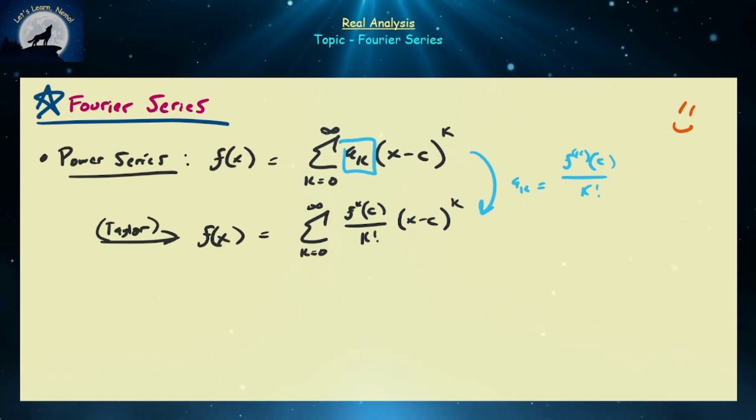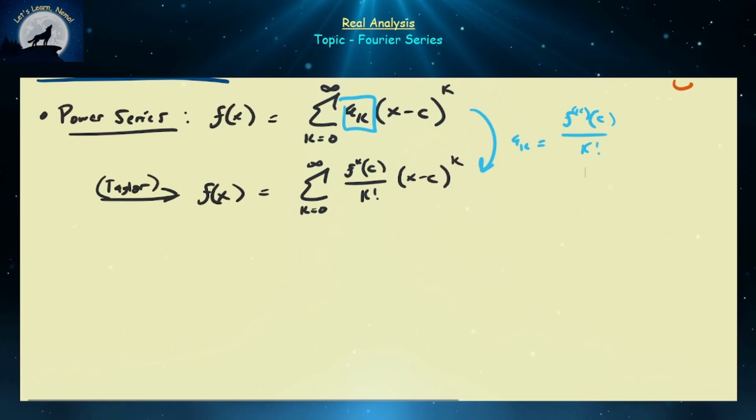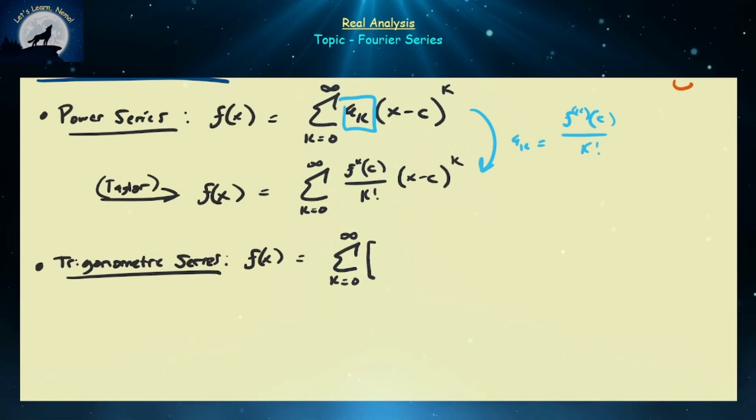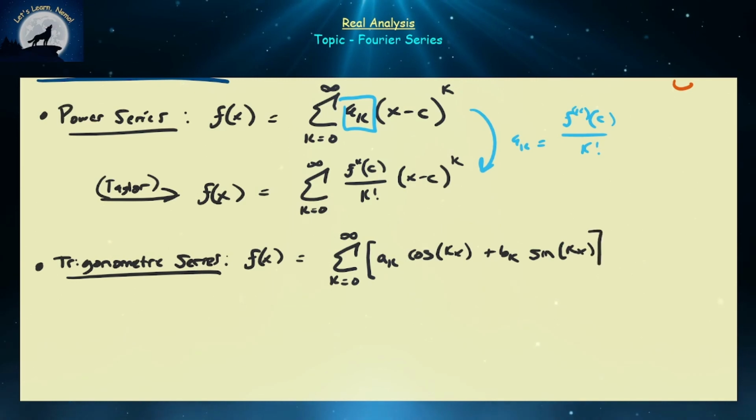Now, power series is not the only representation for functions that exists. There are several famous ones, but another one aside from power series, which is just a polynomial in disguise, at least an infinite degree one, is what we refer to as a trigonometric series. Now, what exactly is a trigonometric series? Well, a trigonometric series is a representation of some function f, but instead of polynomials, it's going to be a linear combination of sines and cosines. So it's going to be the sum from k equal to 0 to infinity of a_k times the cosine of kx plus b_k times the sine of kx.